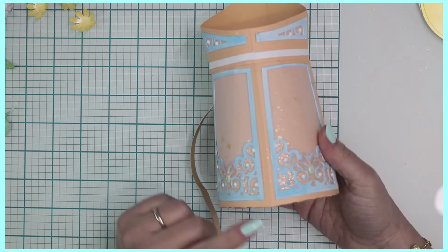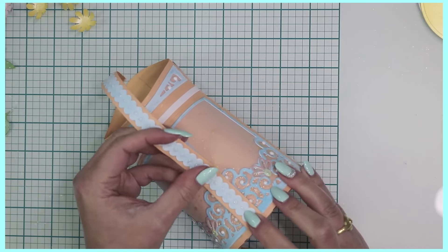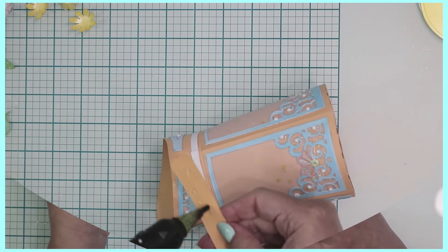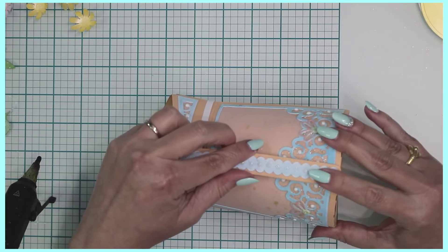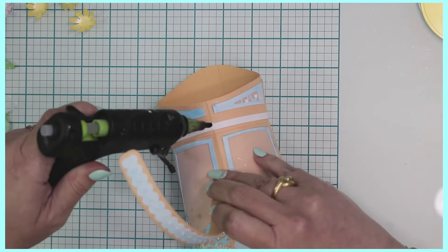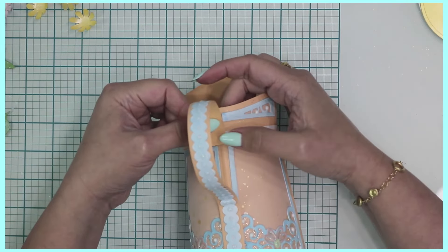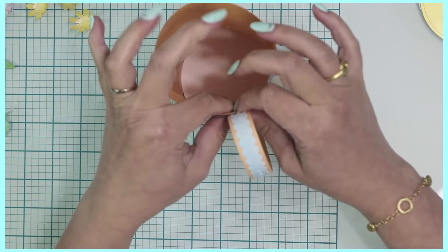Directing attention to the back of the jug, apply the handle toward the bottom. Wherever you feel comfortable — right about where the decorative portion ends is where I want to curl it back. Apply adhesive right on the center of that seam, curl your handle, and face it right onto that edge, applying pressure. Another option is to adhere this portion down farther — that's really a matter of personal preference.